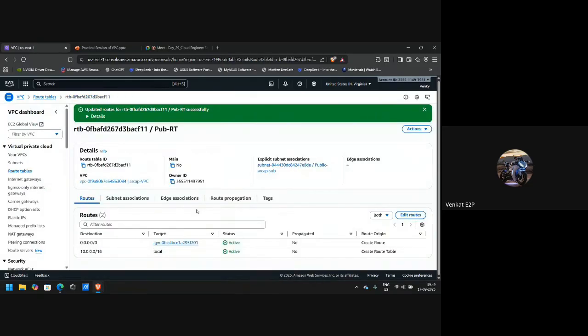Done. See here, previously it displayed only the IP address range and local. But now here, what is happening? IPv4 of anything, 0.0.0.0/0, nothing but it is accessing the internet. That means, okay, and here the target I have given as internet gateway.